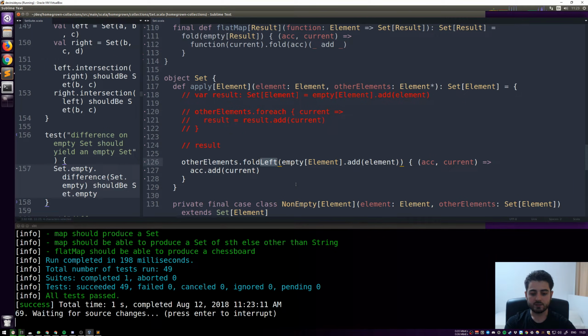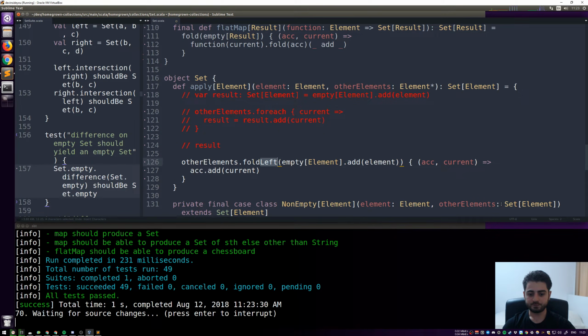I'm just gonna try this. I believe if I do fold right, and again we're gonna have separate videos for fold right, then I believe these are swapped. I believe this is now current and this is ACC. I'm not sure. So in this case, it doesn't matter if you use fold left or fold right, but they actually have very different properties. And again, we're gonna have a very dedicated video for fold right. It's very, very important to know it. For now, just completely ignore that it exists.